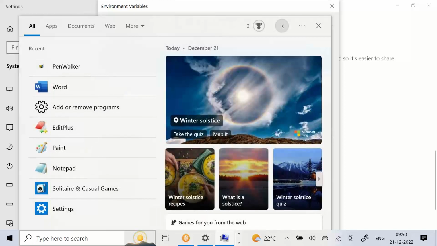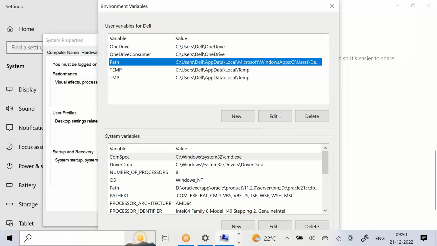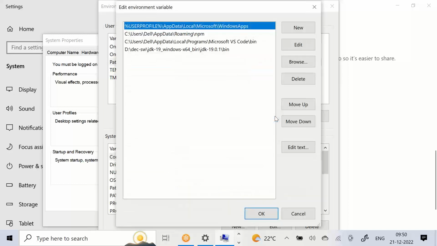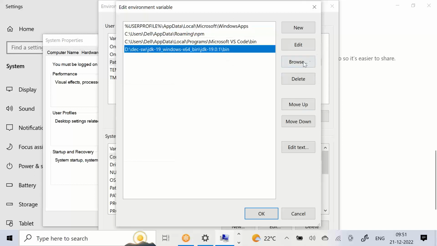In the upper section, select Path and click Edit. Already there is a JDK bin entry. I'm selecting the same and removing it to set it one more time.